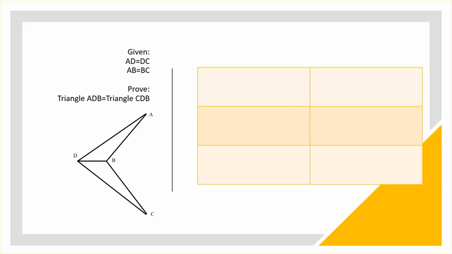So our first proof, we are given that AD equals DC. I often like to mark these things down on the picture. And also that AB is equal to BC. Remember, we said in a proof, our first step is to always write down that given information. So I have a table. We're going to fill in the information we're told. So the information, the equal parts, go in the left column. In our right column is the reason. And in this case, our reason is just given. We're told that is true.